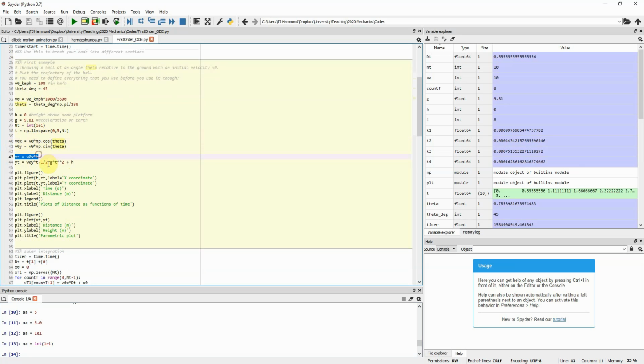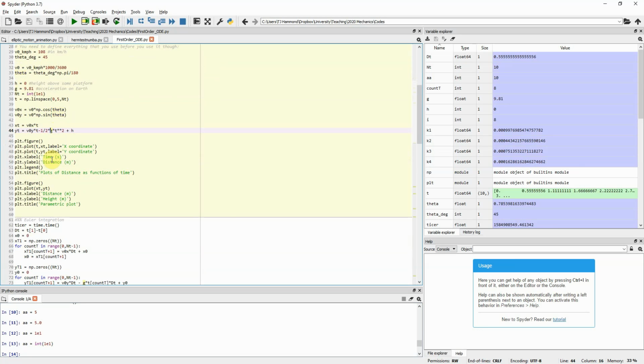And then we already know what the answer is because we've already been able to do this second order differential integration in our heads. So we say that x of t is this v0x times t, and y of t is v0y times t minus 1/2 g t squared plus this initial height h, where we specify that h is 0.